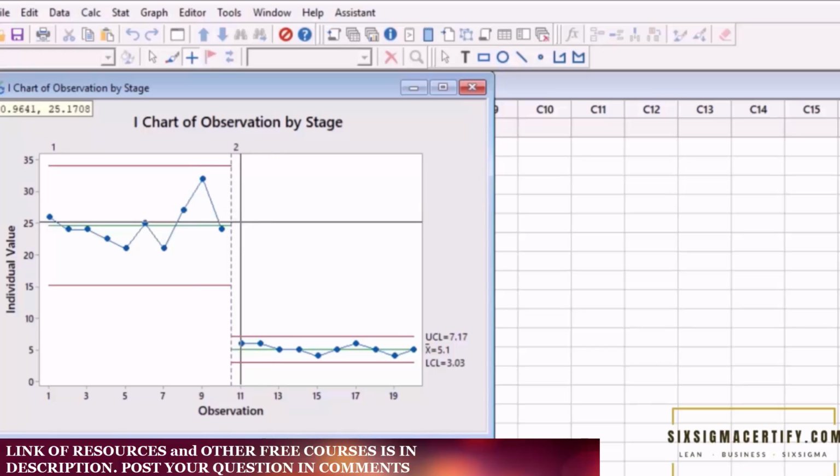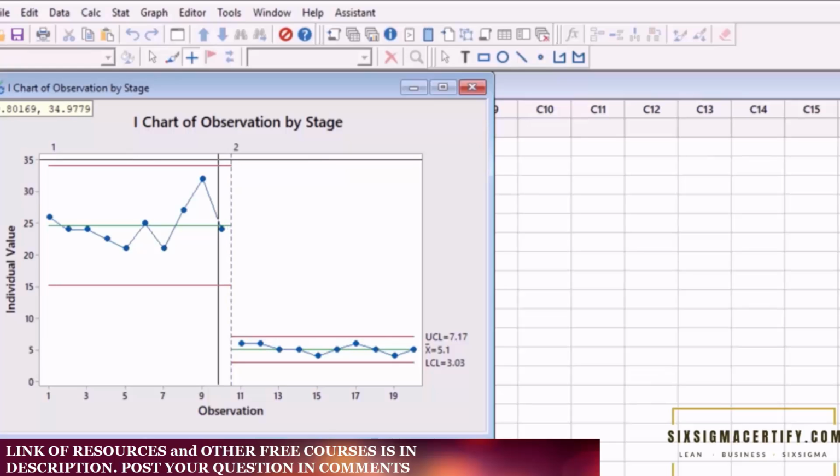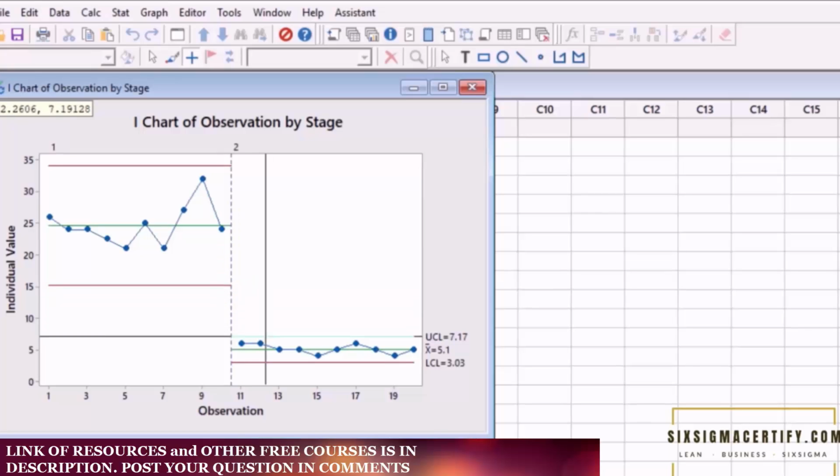We definitely see that the time has decreased from the mean value of 24 to mean value of 5. We also see that the range of upper and lower control limits has also changed.